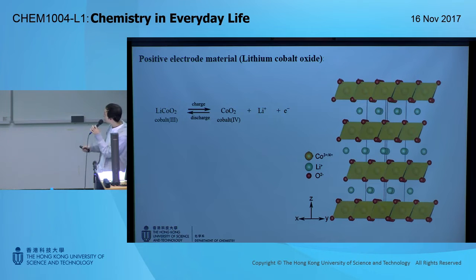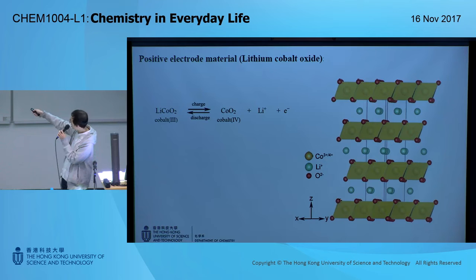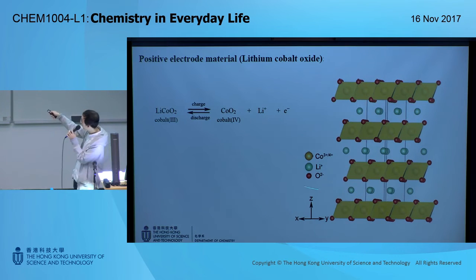I'm not going to go into the detail of the lattice structure. But you can see where the oxygen atoms are, and they're surrounding lithium ions as well as the cobalt ions. So cobalt positive ions and lithium positive ions are surrounded by the negatively charged oxygen ions. Of course, the oxygen is also surrounded by positively charged lithium and cobalt ions. Okay, so that's the basic structure. Here the lithium ions are also quite small, and fit not very tightly in this hole. So it's also possible for the lithium ions to swim out of the structure.